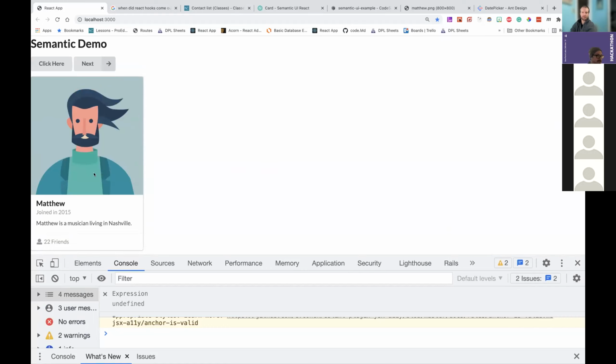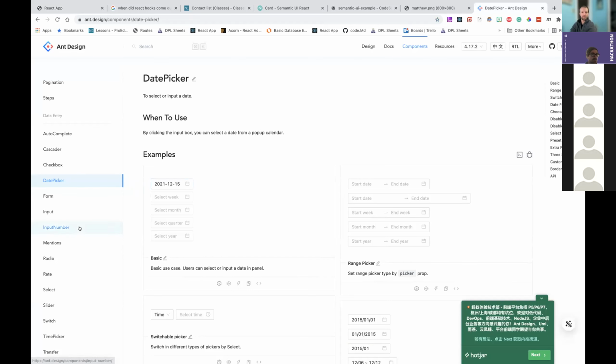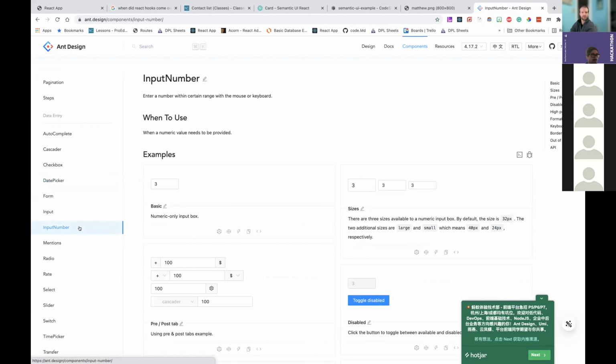That was like a minute. If I were trying to design this, that would take a while. So this is why Semantic is nice. Another thing with Semantic and these CSS frameworks is they give you that consistency. Your app's definitely going to have this Semantic vibe. Or if you were to use a different component library like Ant Design, they're going to have their own feel.